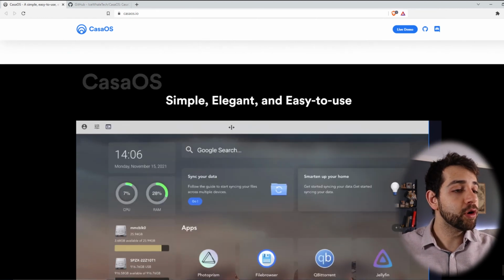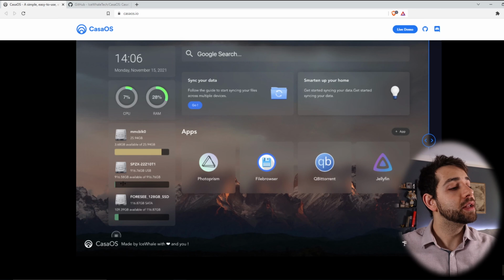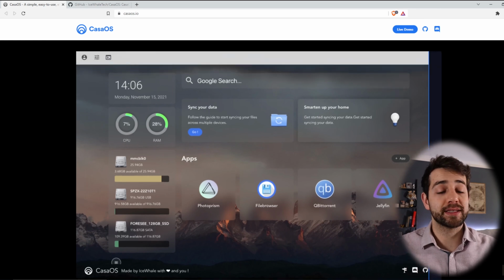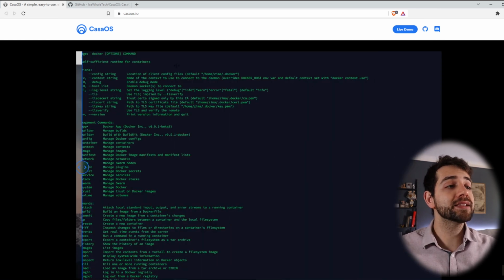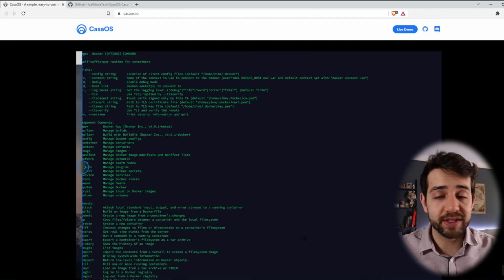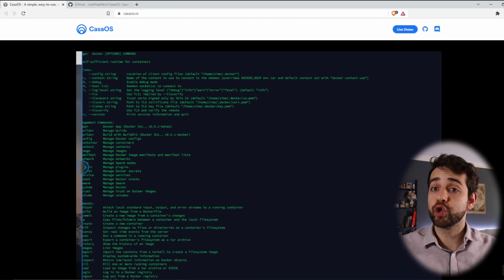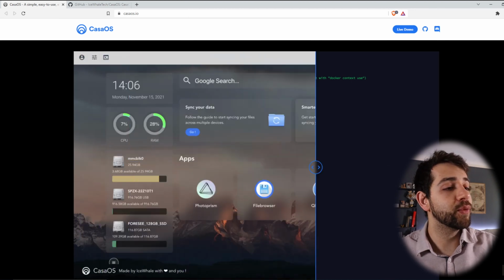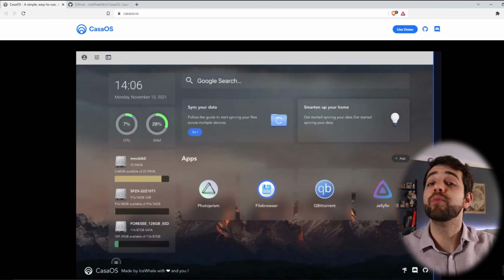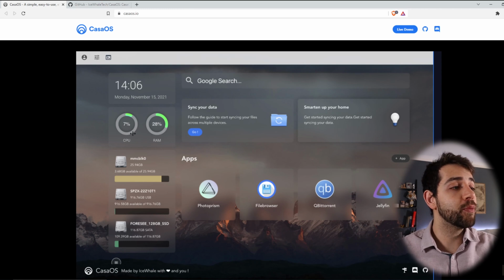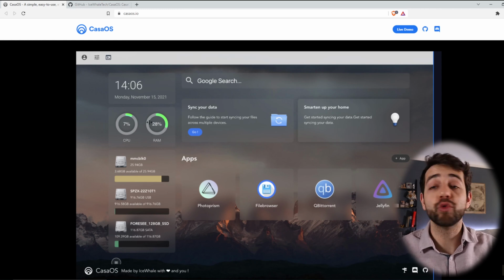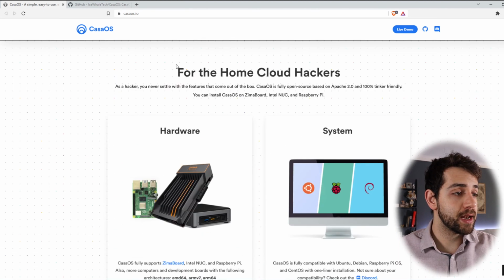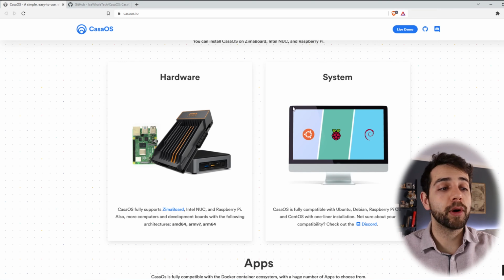If you go a little bit more down, here is what I want to show, this overview of CasaOS. If I only have Ubuntu Server installed, I have this view where I need to use the prompt, the command line, and type everything. In this way, if I want to install an application, they have a pretty view. You can see how much CPU you're using, how much RAM you're using, all the hard drives that are connected, and it's easy for you. And that's it, nothing else we need to worry about at this stage.